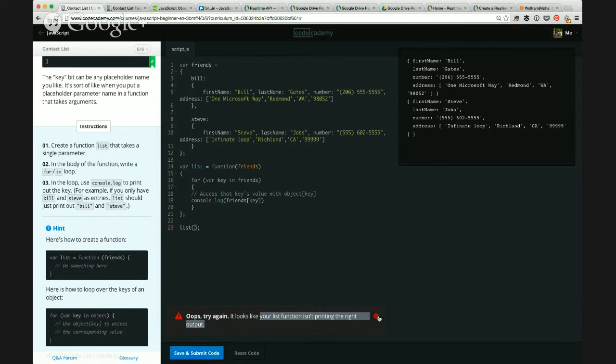I'll narrow it down. For key in friends, print out to the screen, friends, key.